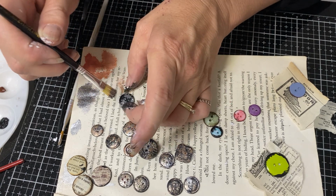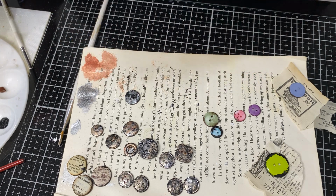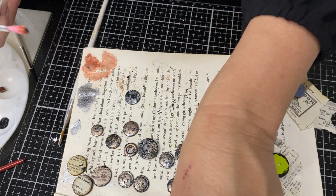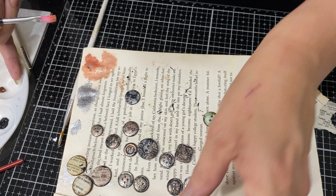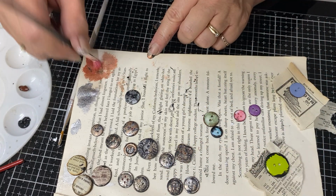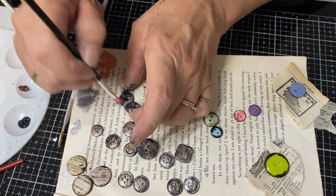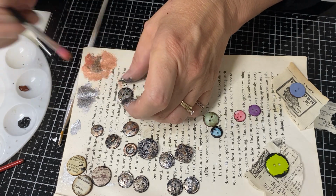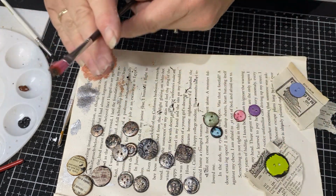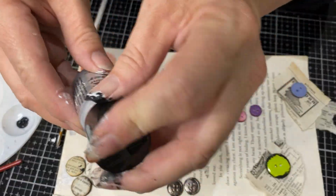Just around. And a little bit of copper on there. Which was that one? Might need some more copper in that one. As you can see, I do try and use a paint palette, but it's so much easier just working on a bit of old book, and it's just a solid book, and it's all sitting there in front of me. Right, so there's all those ones. They're done. How hard was that?